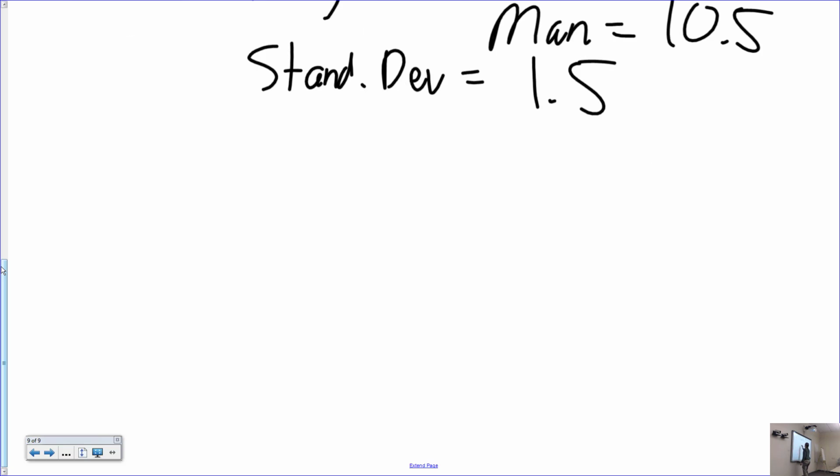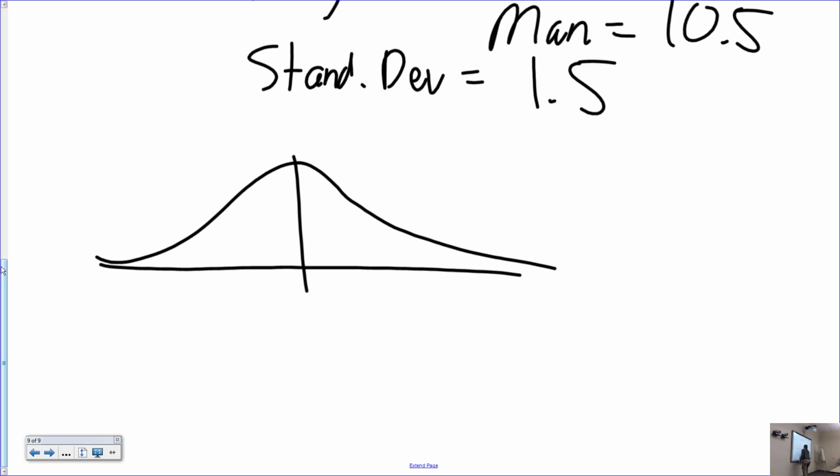What this means is that here's the middle. Men's shoe size, 10.5. If you grab an average man off the side of the street, you would expect their shoe size to be 10.5, because that's what most men's shoe size is. Now, obviously not everyone is, right? Obviously not. But what it does say, if you add one standard deviation to 10.5, what shoe size do you get to? 12. If you subtract one standard deviation, where do you go down to?